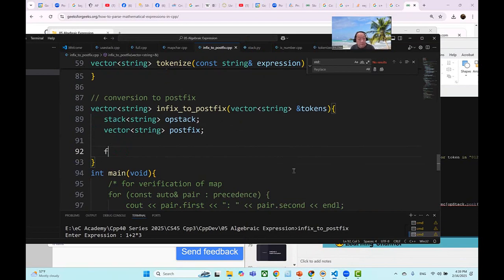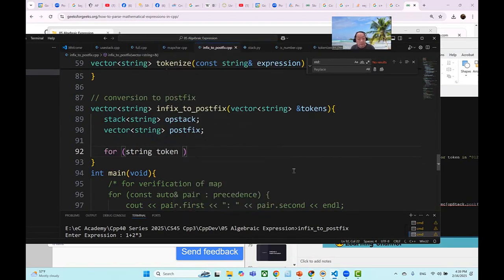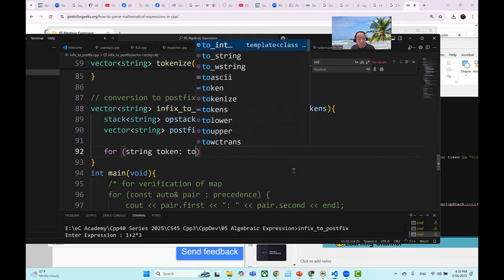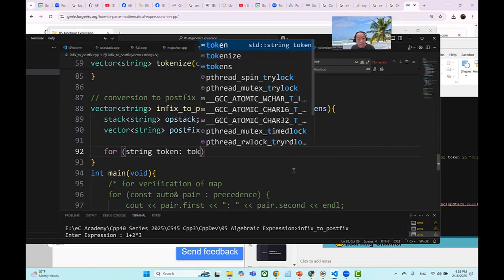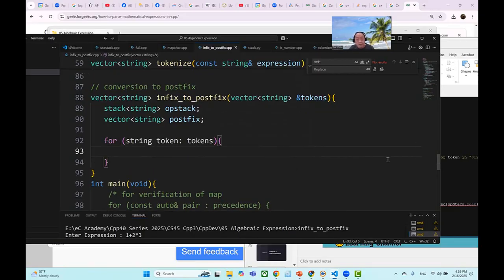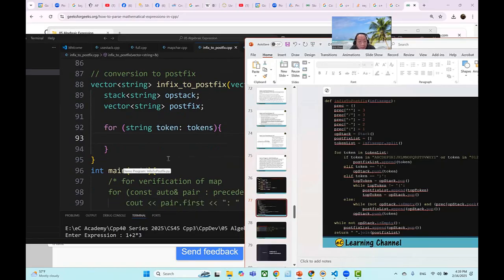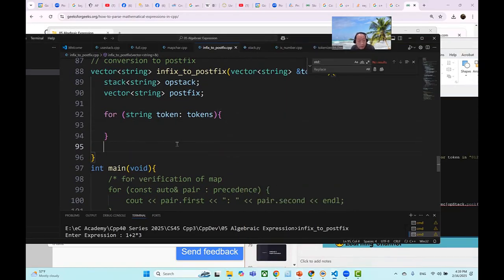So here, for every string token in tokens, we do something. Create a for loop. And then at the end, there is another one called a while loop.